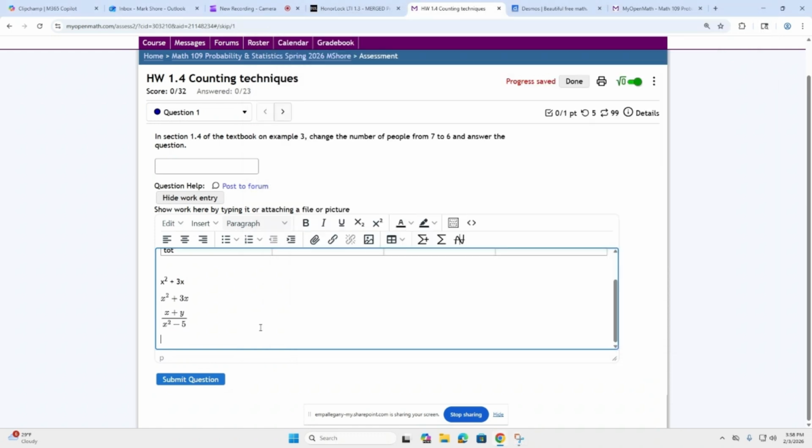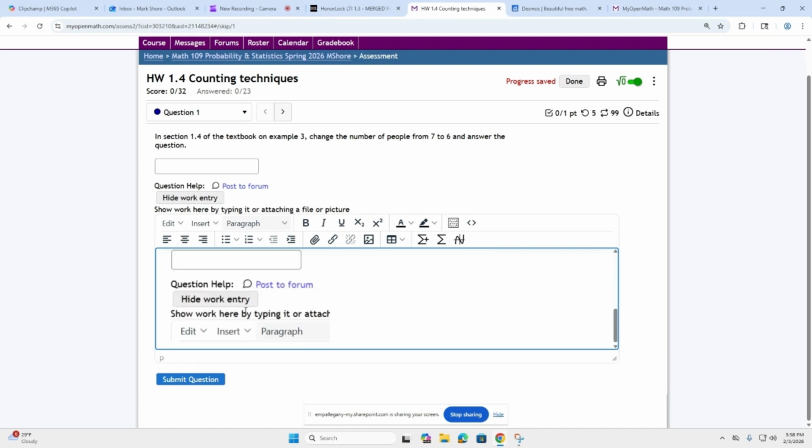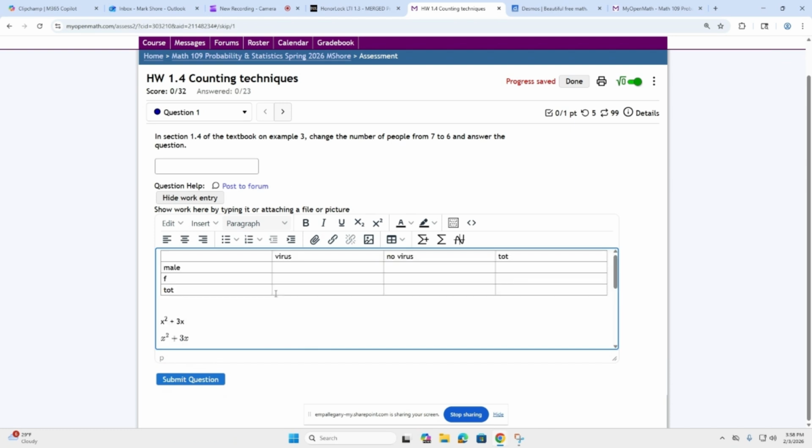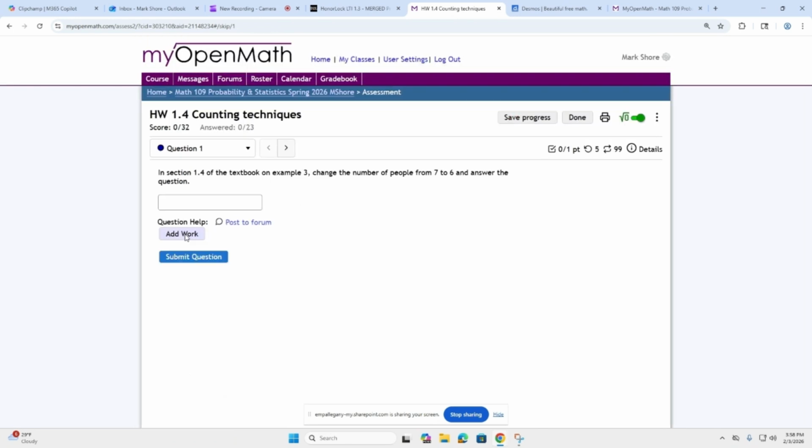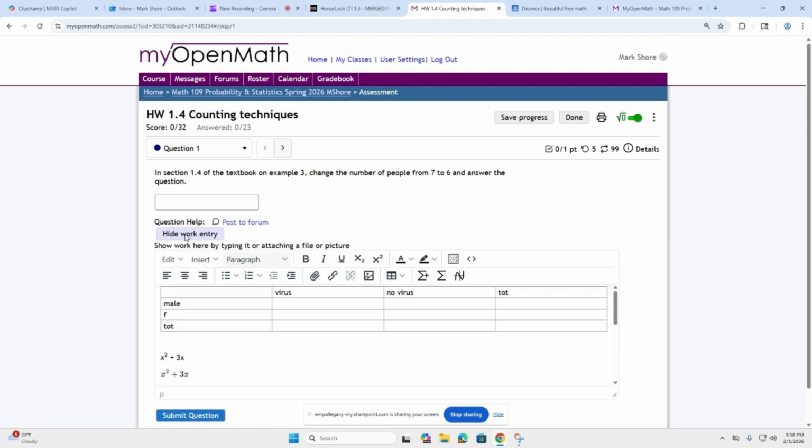So I'll just do Control V to paste that in. And that's how you can put in screenshots of an Excel sheet or whatever. I mean, I just did this area here, but you can do the same thing on an Excel sheet. So that was one main thing. And then now you can hide the work too, so it's not in your way. And then you can bring it back at any time. That includes after the assignment, you can still see it.